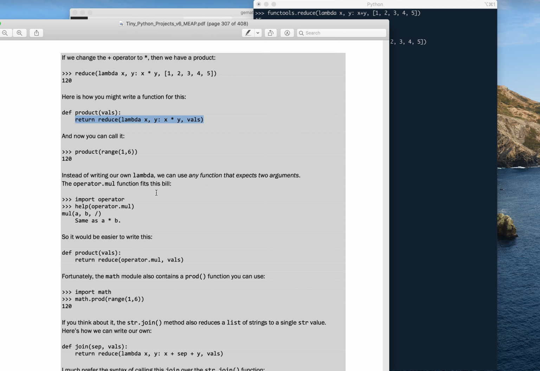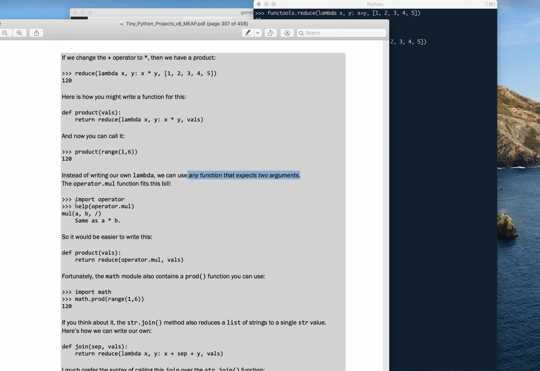There is actually, instead of writing our own lambda here, we can use any function that expects 2 arguments, which is just amazing. Just the way that when we were trying to apply the OR function to all the characters in a word, we could actually leave out the lambda because the OR function expects exactly 1 argument, and map processes 1 argument at a time. Okay, well here reduce wants a function that accepts 2 arguments. So any function that expects 2 arguments can be used instead of writing this lambda.